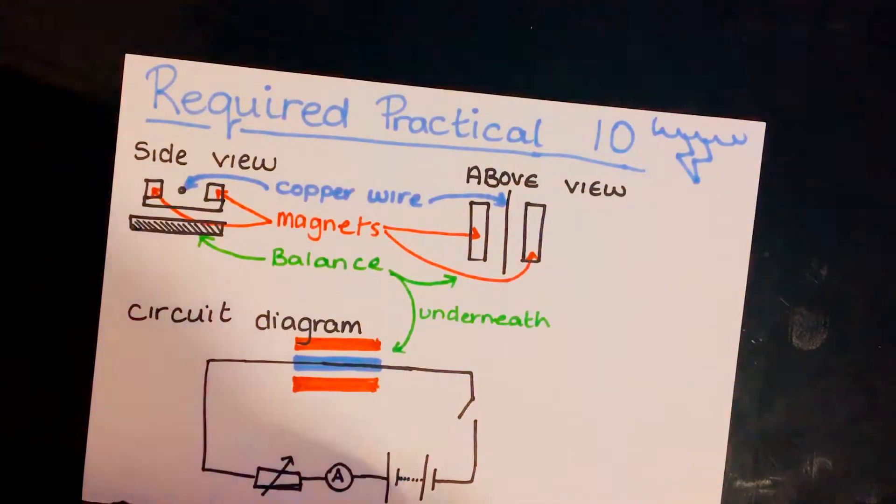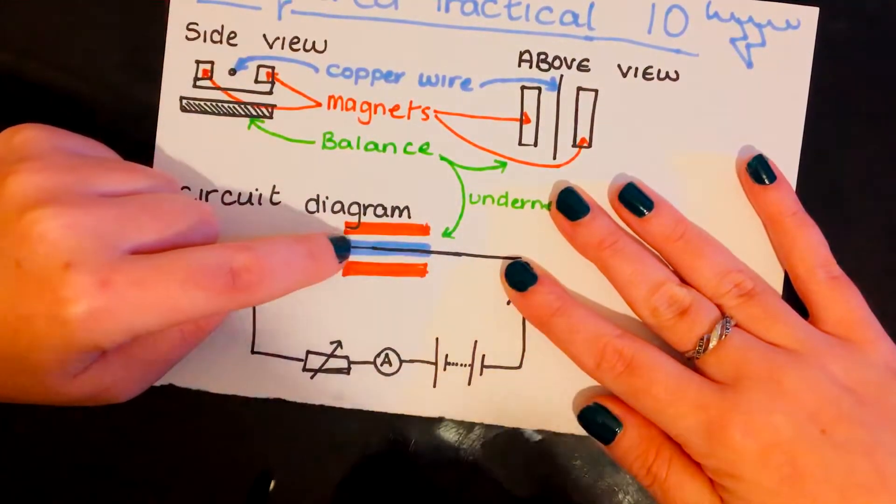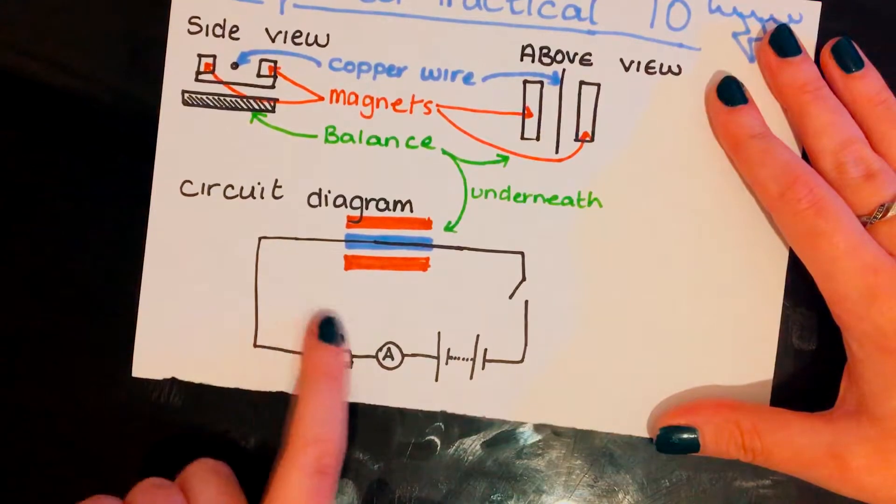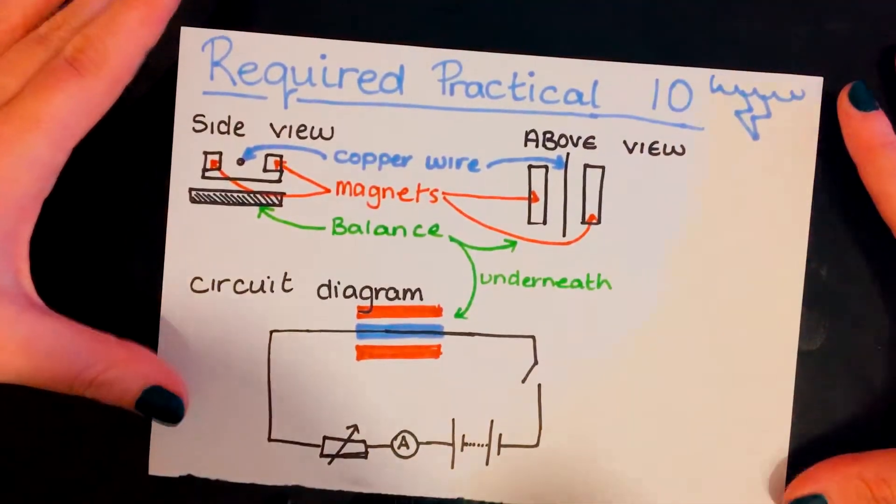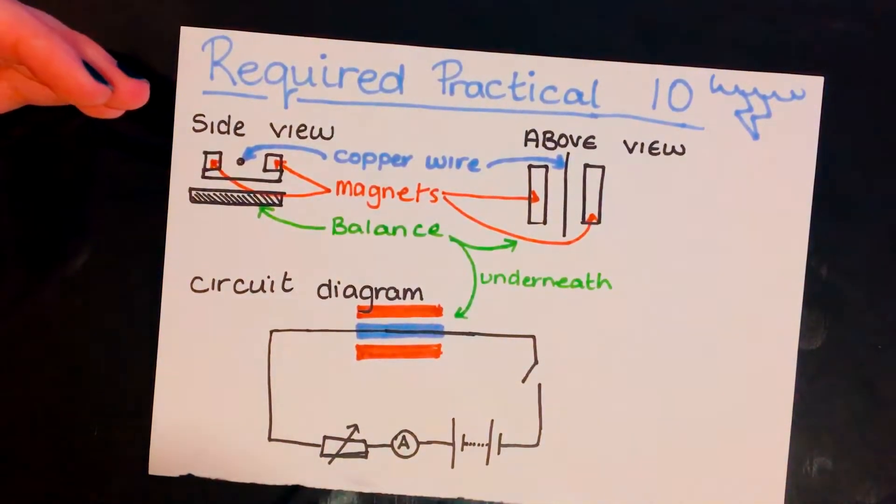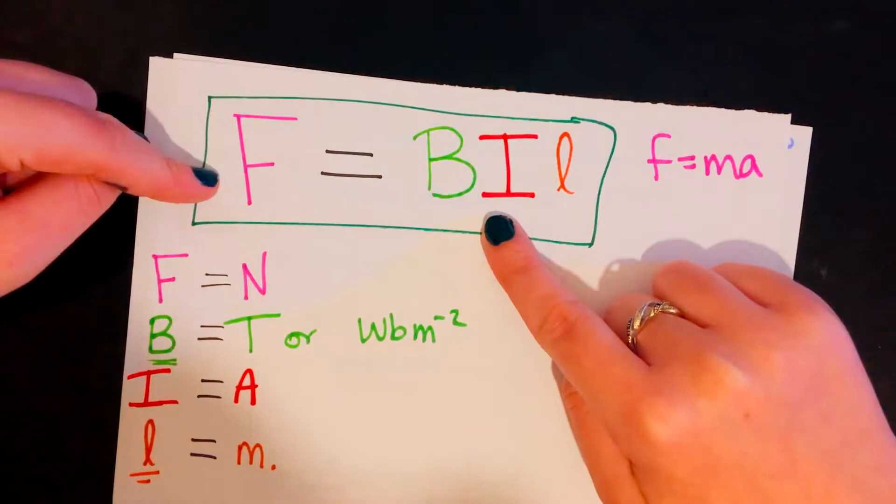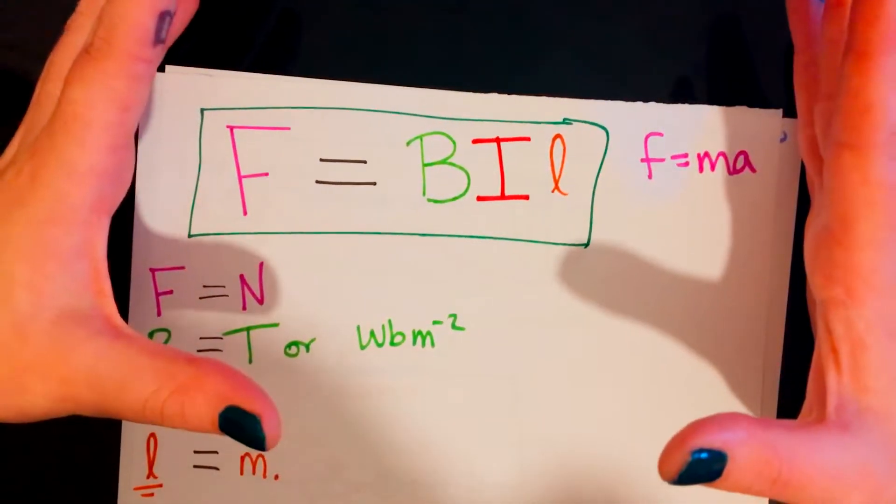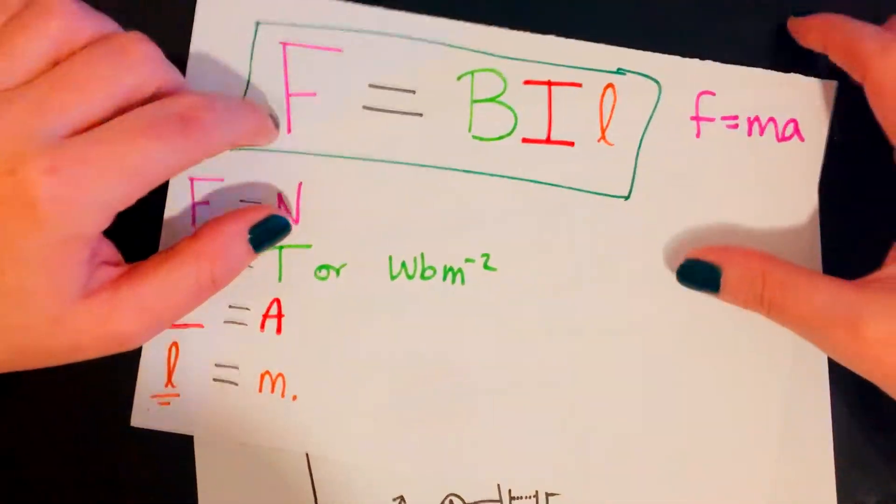This is so we can measure the downward force that is being created when we're doing this practical. If we're looking at a circuit diagram, you're going to have your wire, your copper wire going in the middle, your two magnets going either side. It will be connected to a switch, power supply, an ammeter, and normally a variable resistor of sorts, but sometimes we don't put those in. When we're doing this, what you are ideally trying to prove is that if you increase the current, or if you increase the length of wire in the field, then that is going to have an effect on your force. If you make this number go up, then this number is going to go up because they're directly proportional. So if you increase the current, your force should increase. If you increase the length, your force should increase. Provided that you keep your magnets the same, so you've got the same magnetic field keeping the same distance apart, therefore you should have a uniform magnetic field, you'll be able to prove that current and length of wire are proportional to your force.